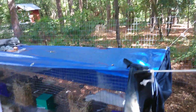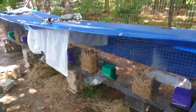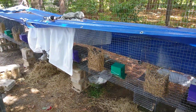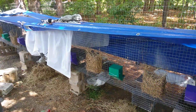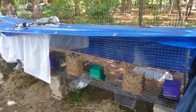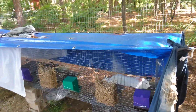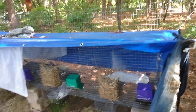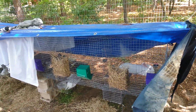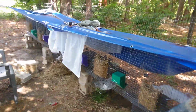But unfortunately, I did have to put one down this morning, and it looks like I'm going to have to put the other one down. I don't like to see them suffer, and she didn't act like she was in pain, neither did the one I put down. They were eating. Both of them yesterday ate an entire half a head of lettuce by themselves. I was spoiling them good, watering them by hand, feeding them by hand. They were just chowing down. And then for some reason, things just went south last night.